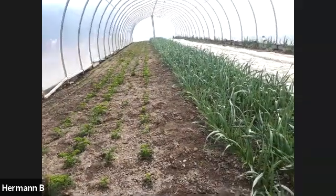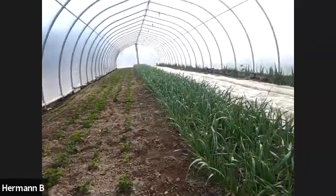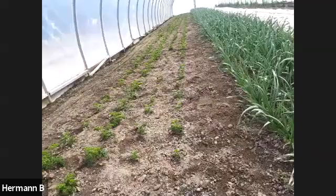Herman, do you ever try that technique with carrots, like planting your carrots in September under one of these? No, we haven't. I don't know if it would work. We should try it just for the heck of it, but I think it wouldn't work. There's been a couple farms I know, the farm in New Denver, Mick and Ruth's farm. They do it with carrots, and they have a really harsh winter up there, and so it's worked for them. So maybe try it. Oh, we might have to try it.